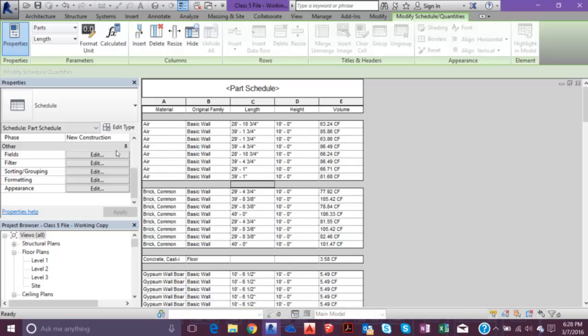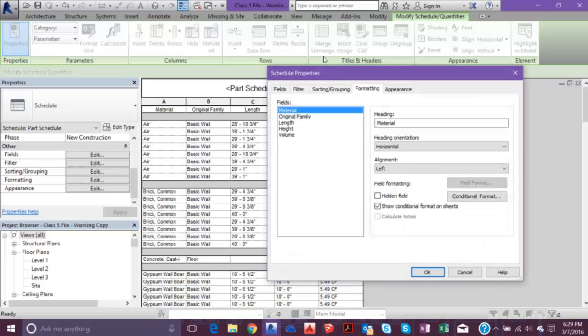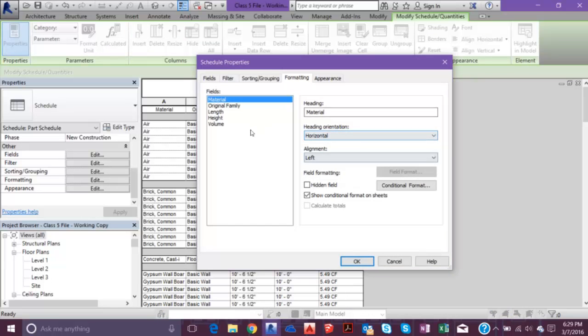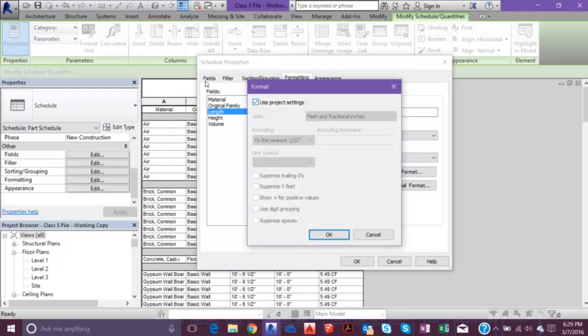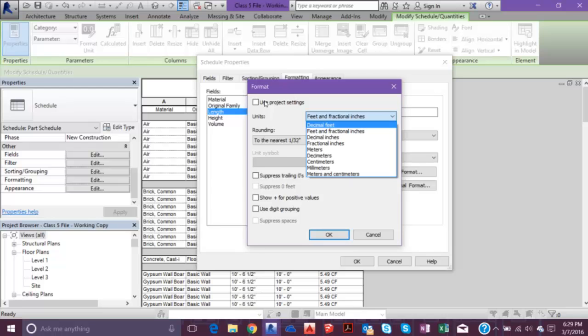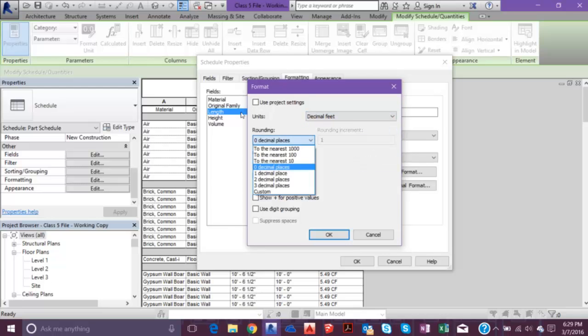So what we want to do now is go to formatting so we can edit the data, or really analyze the data. And we'll go to length, and we'll change this field format. We'll deselect the project settings and, instead of feet and fractional inches, we'll go to decimal feet, and we will go to 2 decimal places, and we're not going to use any unit symbol.